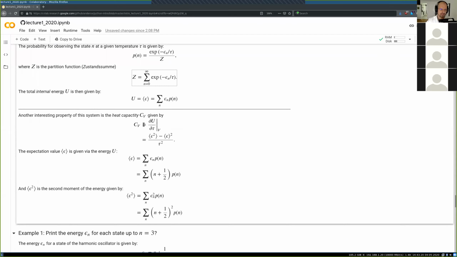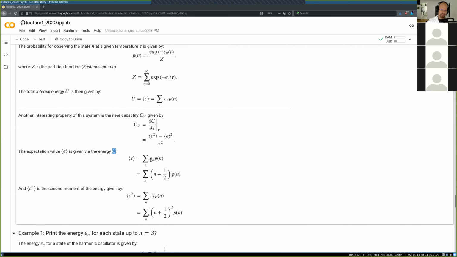Okay, so another interesting property of this system is the heat capacity. So basically, how does the energy change as a function of the temperature? And it turns out you can write this as the second moment of the energy minus the internal energy squared, divided by tau squared. I just wrote the internal energy up here, but here I'm writing it again.